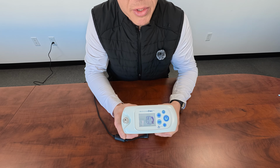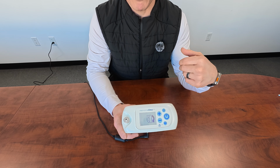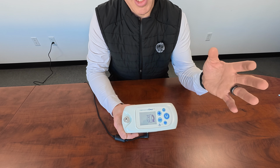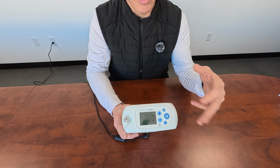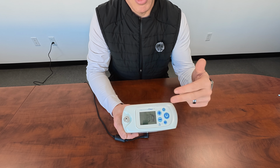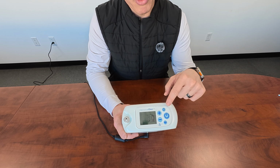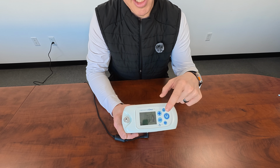If you do get any other symbol besides this, that lets us know that you might have pressed either the plus or minus button beforehand. We'll just have to go through this slight procedure beforehand, just unplug it, plug it back in, and try it again. But since we got the proper symbol that came up here, we're going to press the bell button. That's going to be our enter.